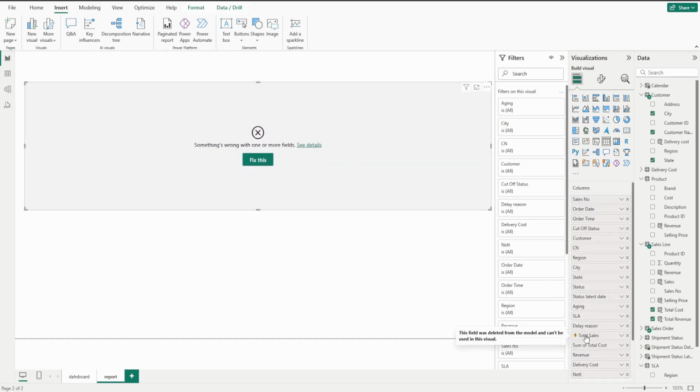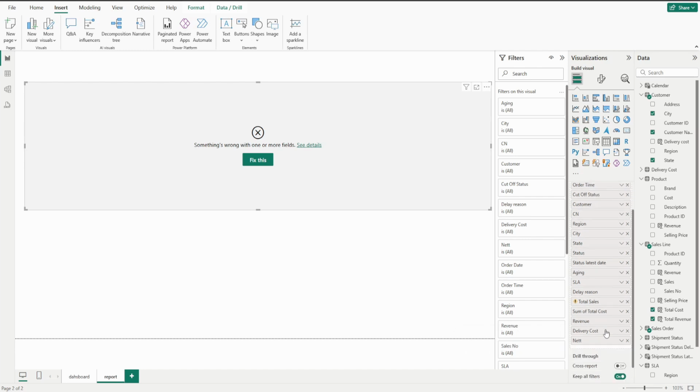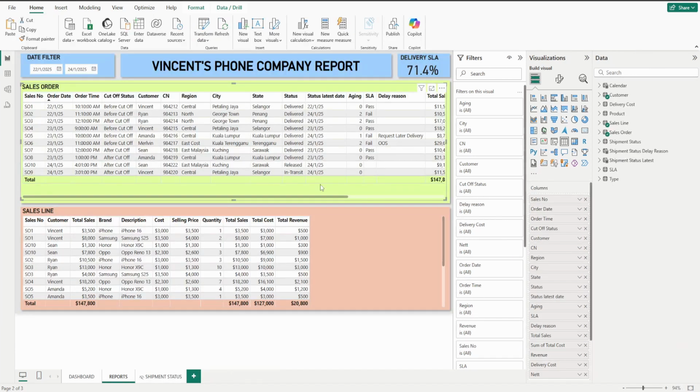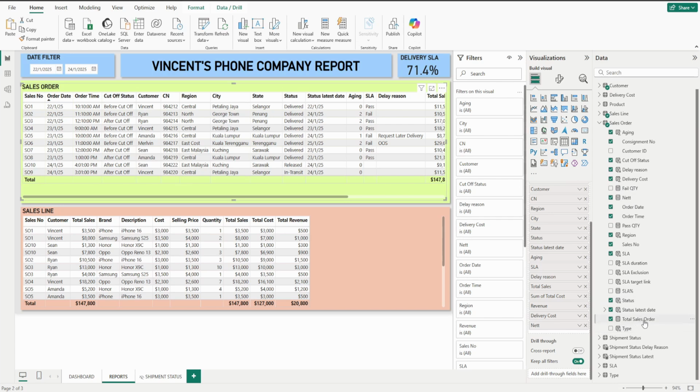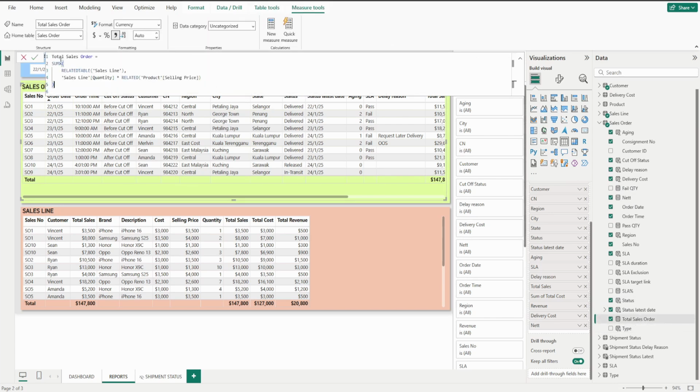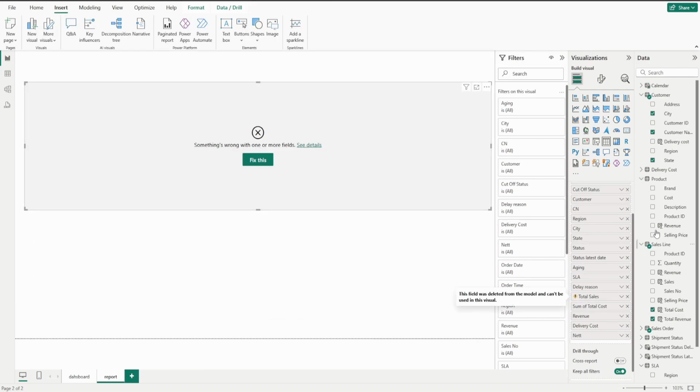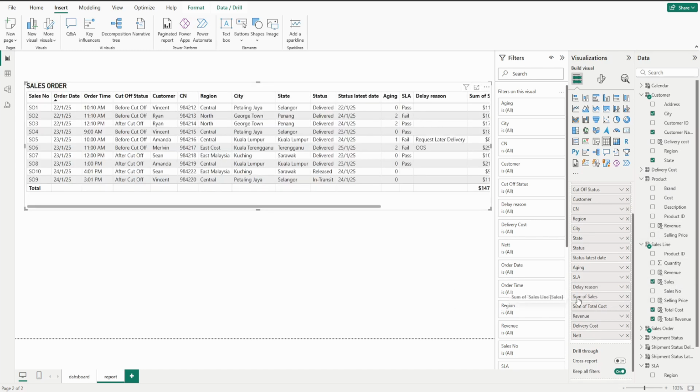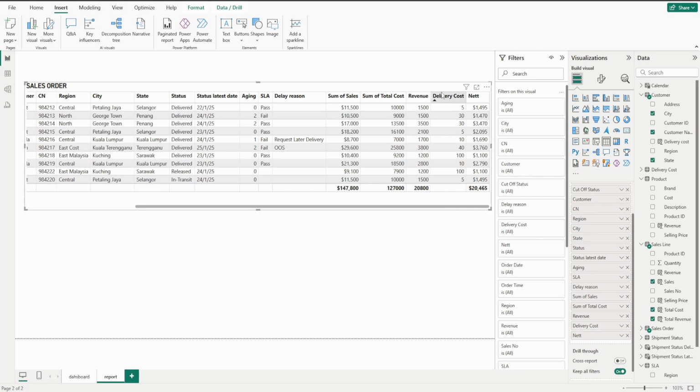So let's see what the error is here. I do not have this table, this column total sales. All right, let's go back to my done Power BI. Where's the total sales? It's at sales order. Let's create this total sales order. Basically the total sales is the quantity multiplied by selling price. Let's copy this. I think I have this, total sales. I can actually use this to denote the sum of the sales, which is actually the same information. Let's see whether it is true or not.